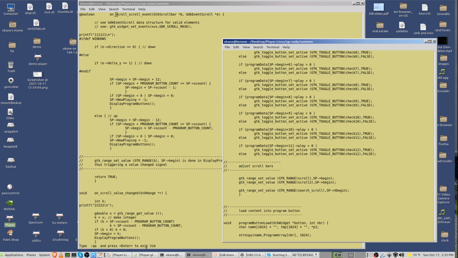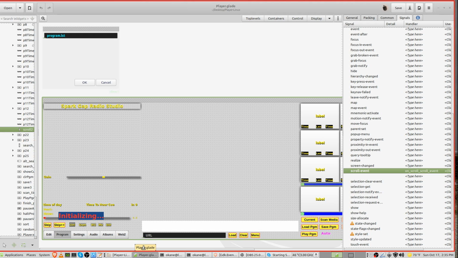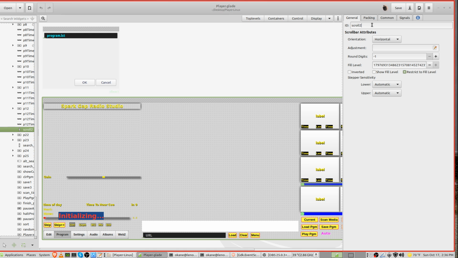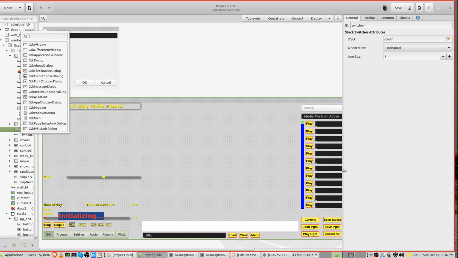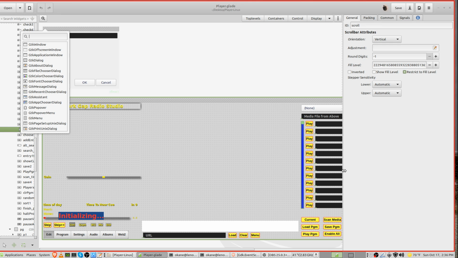All right, I want to do some of the connected scroll bars here. Two of them: one is in the program panel, and it's this scroll bar down here, which is named scroll 2. There is no scroll 1, by the way. So scroll 2, and that's in the tiles panel. The other one over here is in the edit panel, and it's this one, which is called scroll. They're really the same. When you move this one, you're moving the other one, and vice versa.